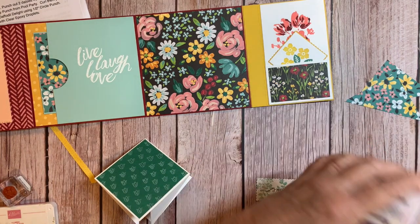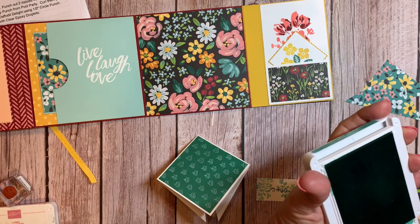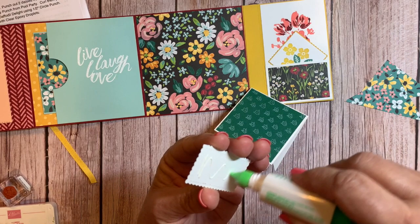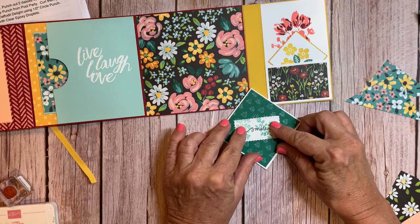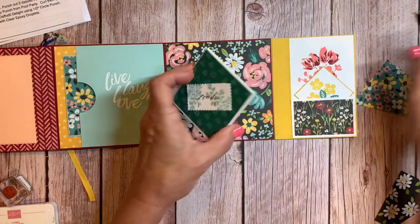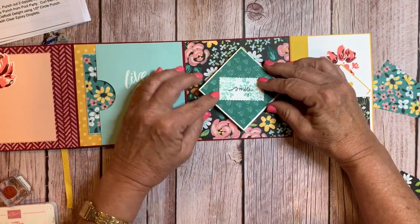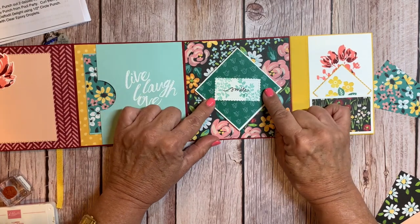Okay, that's cute. You could totally pop it up on here, but again, I'm just being conscious of how I'm going to add so many photos to mine. So I'm going to glue it down. This is going to need some Wink of Stella when I'm done, I'm pretty sure. Okay, and let me do the ends. Actually, let me glue it on here first. Just centering it. I think that's good.